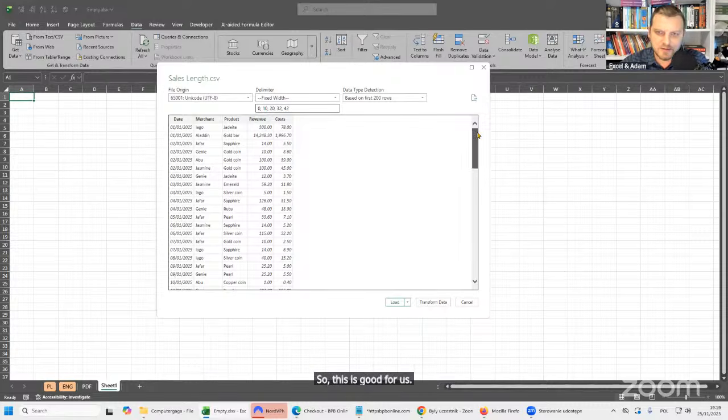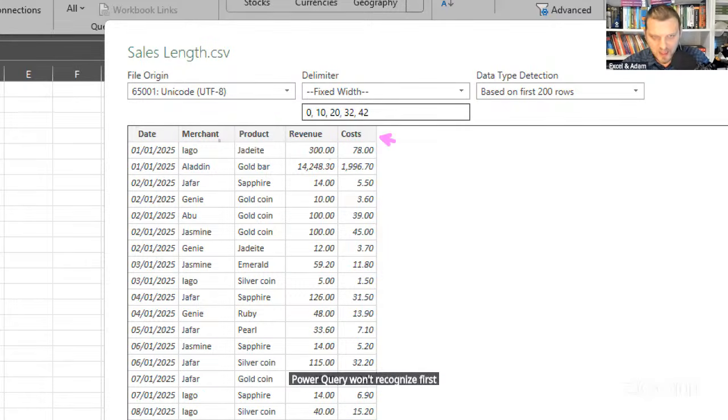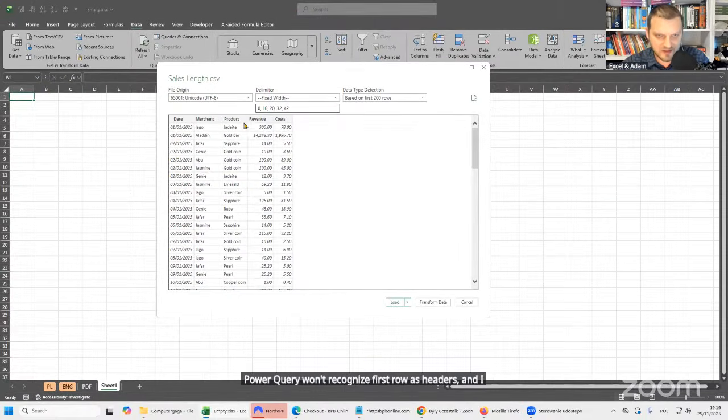And a few times Power Query didn't recognize headers in this example for me. This time it's recognized, but in this example, it's better that Power Query won't recognize the first row as headers, and in a few minutes I will say why.